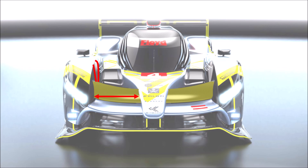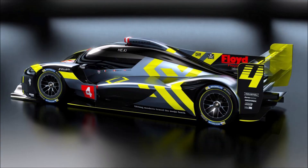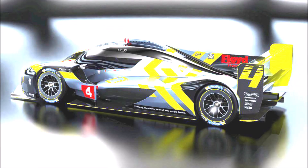You can also see the side pod inlet with a vane in front of it. This area between the front axle and side pod inlet is very interesting, because you can see how low the side pod inlet sits. The vane in front of it guides the air above the side pod, and the fender is pushing the front wheel wake outboard to get more clean air to the back.